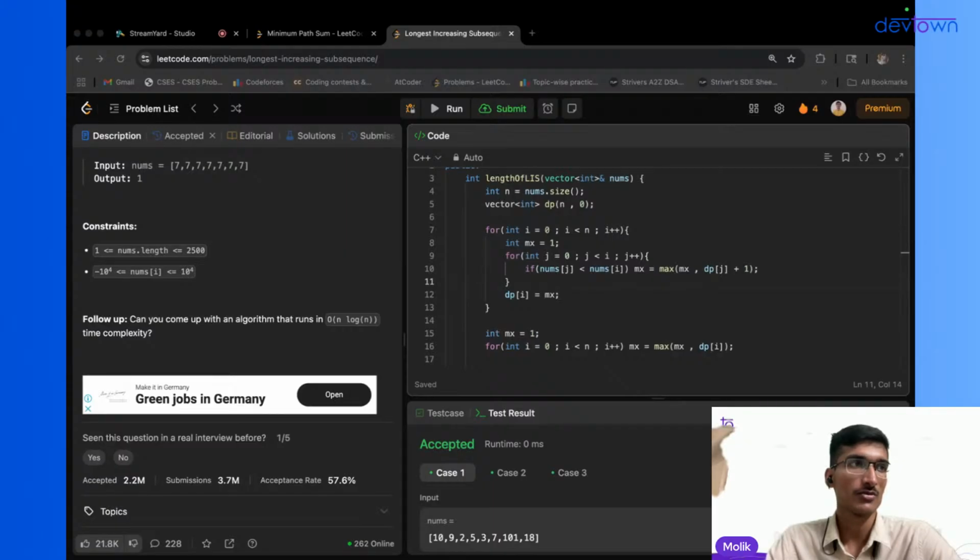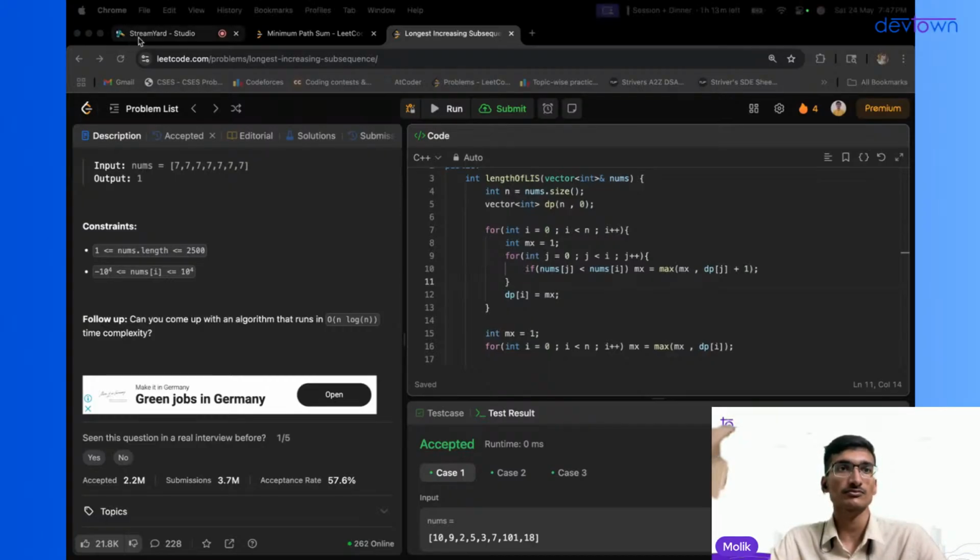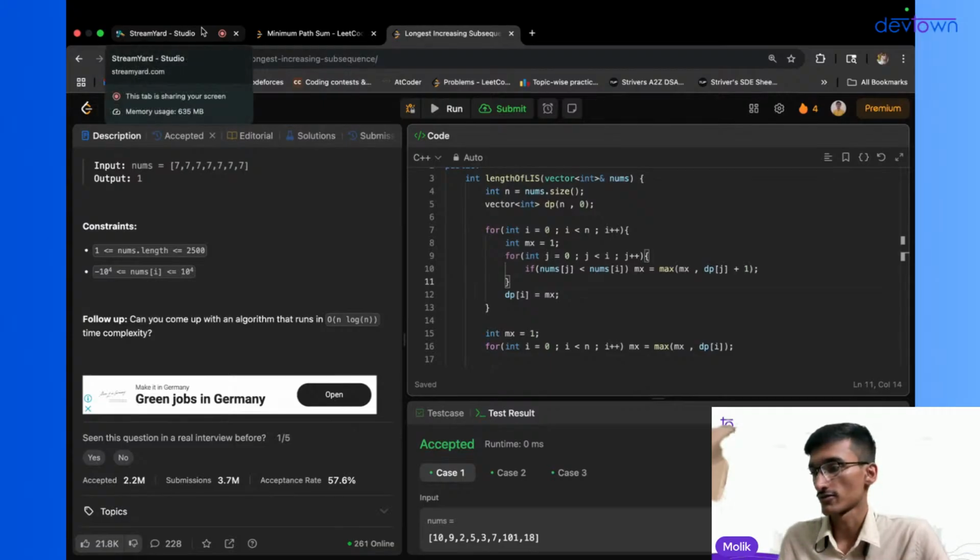Is there any other doubt in this problem? The code with the examples? Yes, yes, I can explain that for sure.